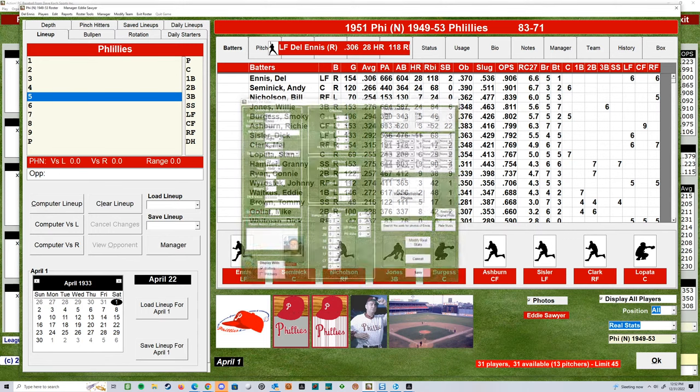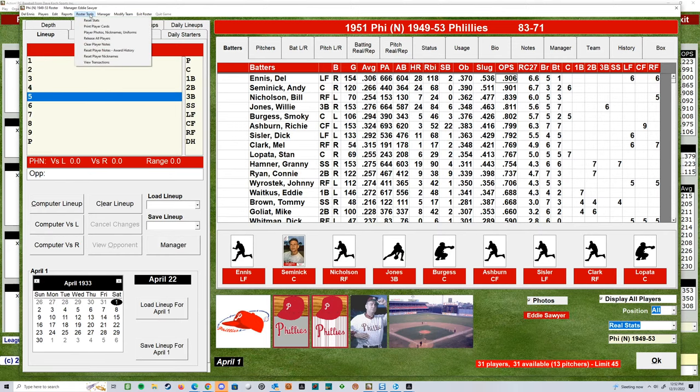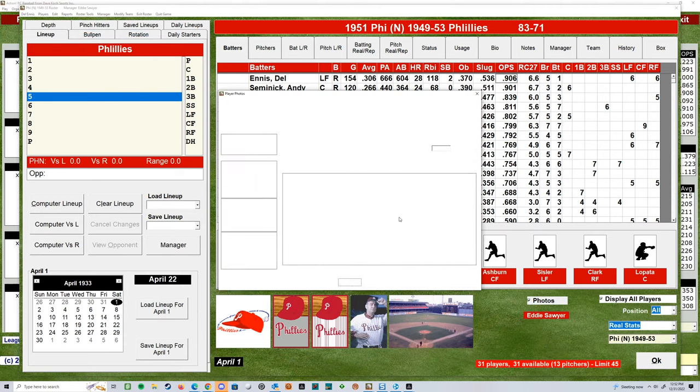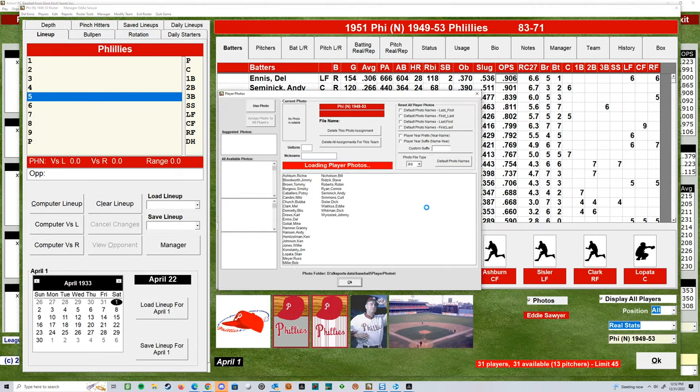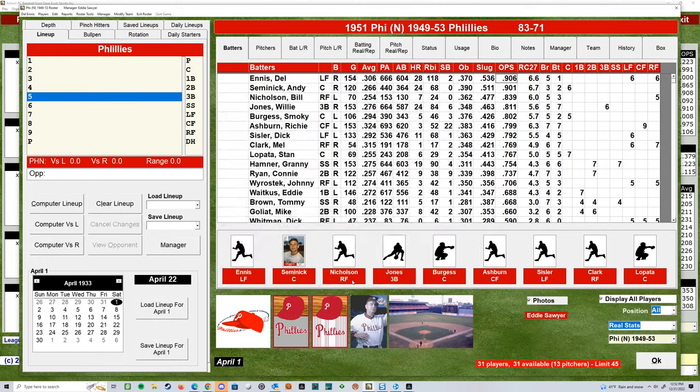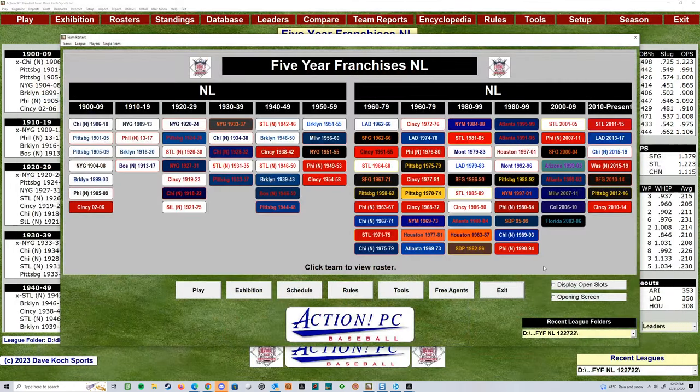And you can do it right here. I think under roster tools. I don't think they have any. I think, yeah, the walk-up music, you'd have to just assign it. This is just pretty much for the photos and that. You just assign it at the player level for the specific walk-up music. Another Shanks reference. Yeah, I got Howie Shanks in there.